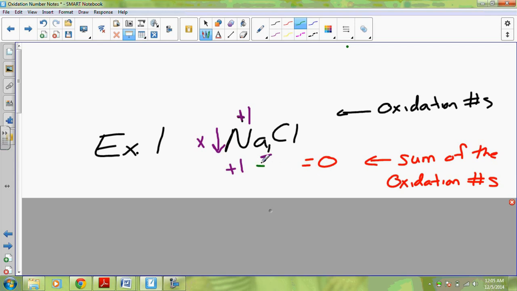What are we going to have to add? So we have +1. If we're going to add that to another number, we've got to have both sides equal to 0. So what number, everybody, do we add to 1 to get to 0? Hopefully, our simple math says we add a -1. If we add a -1, 1 plus -1 is 0. So our bottom equation works.